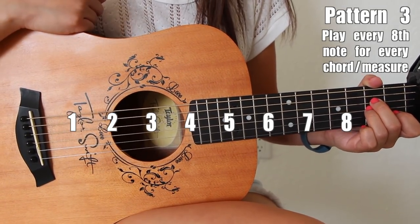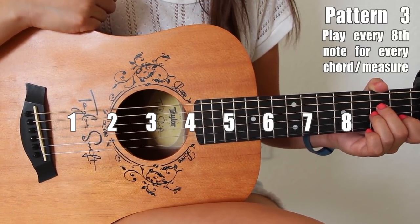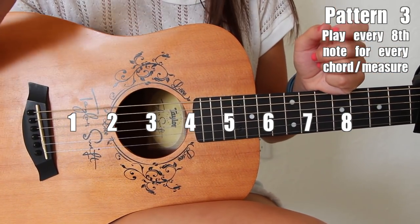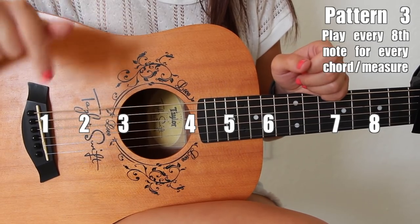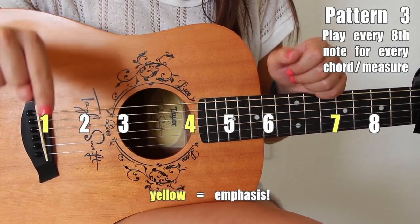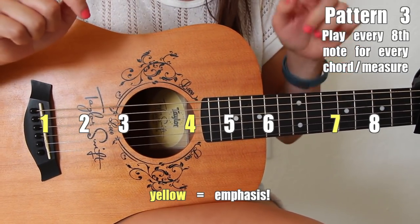So a great way to give it a little more flavor is to add in a couple of stressed beats. What I mean by that is we're going to break these 8 notes up into 2 groups of 3 and then 1 group of 2. So instead of saying 1, 2, 3, 4, 5, 6, 7, 8, you're going to give emphasis on the beginning of each group. 1, 2, 3, 4, 5, 6, 7, 8.